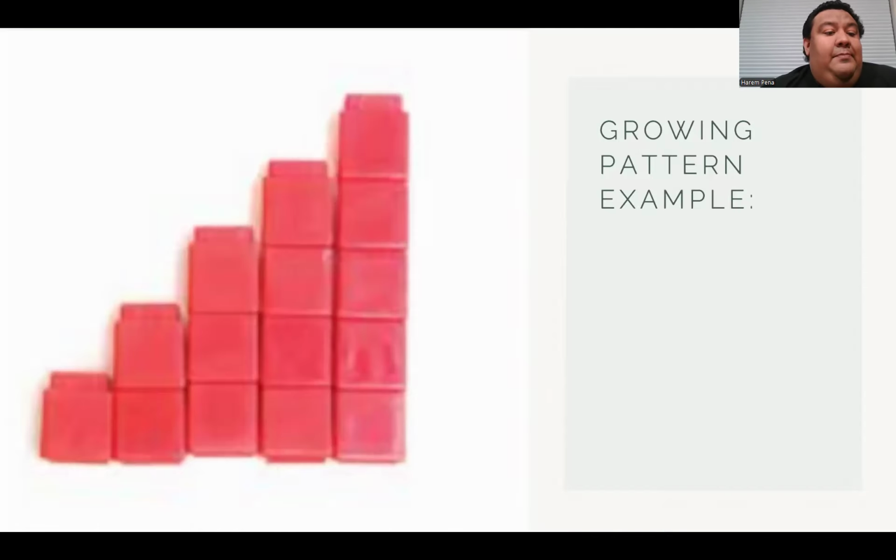So here's an example of growing patterns. Step one, there is one block. Step two, there are two blocks. Step three, there are three blocks. Step four, there are four. And step five, there are five. So students can describe the rule as the number of blocks equals the number of steps, or for each term, we add one block. So there is an early intuitive way of expressing a functional relationship, just like in a basic equation. So the connection is important.